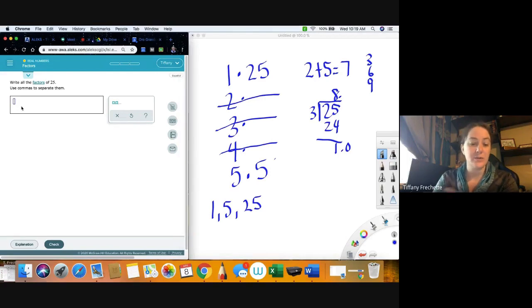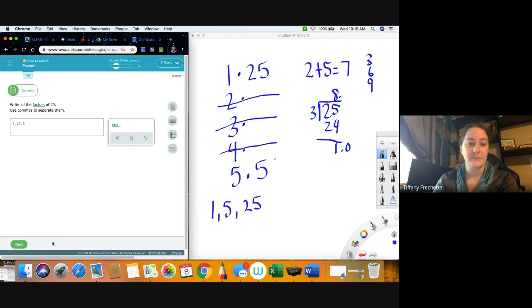I'm going to try this really quick just to see. It's our very first one, so we don't lose any points. I'm going to put them out of order, like 1, 25, and then 5. Will it mark us wrong if we do this? Nope, it gives it to me. So it doesn't have to be in order to get the correct answer. Now, is it the proper way to put them in order? Yes.